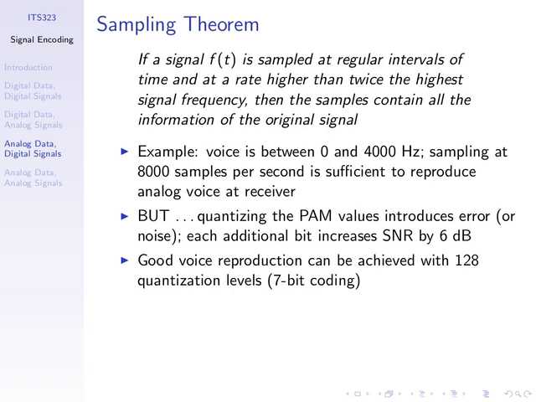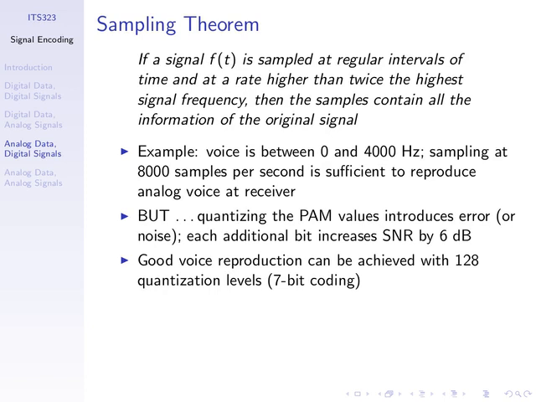But in practice, we have some digitization. We digitize the values. We don't have continuous samples. So the fact that we have code numbers means we do not get perfect reproduction, but we can get close. With voice, if we sample at 8,000 samples per second, and if we have 7-bit coding, that is 128 levels, we can get very good reproduction at the receiver. It's hard to notice the difference between listening to the person in real life compared to receiving the digital form of the audio.